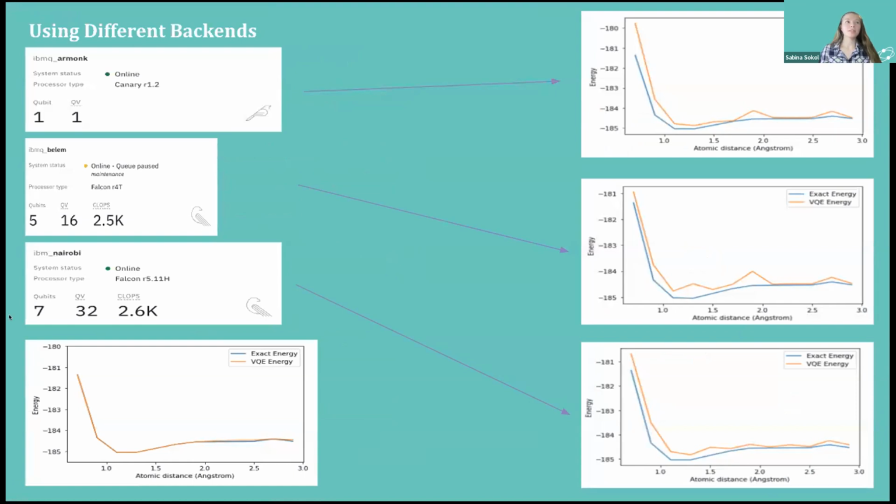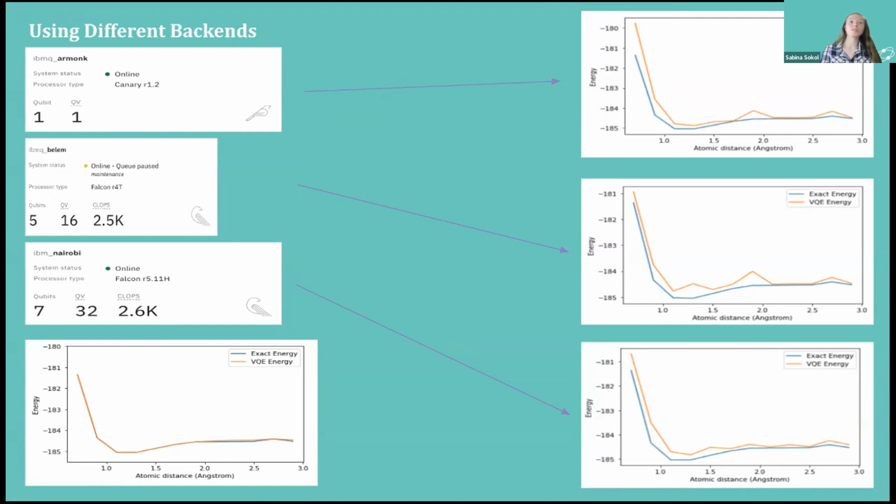So all of the potential energy calculations in the graphs you've seen so far were generated on what is called a state vector simulator, which is where we can simulate what the results of an experiment would look like in a perfect world, where qubits and quantum computers produce no errors. Unfortunately, we have not yet reached that reality, and there are a lot of errors that result from noise, which can be from interference in the environment, unwanted interactions between qubits, or just any case where there is energy that's unaccounted for. And one way of observing the effects of noise would be running the experiment on a real quantum device. But unfortunately, that means waiting in a long queue to use a publicly available computer.